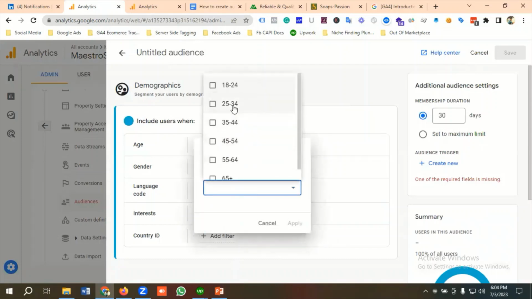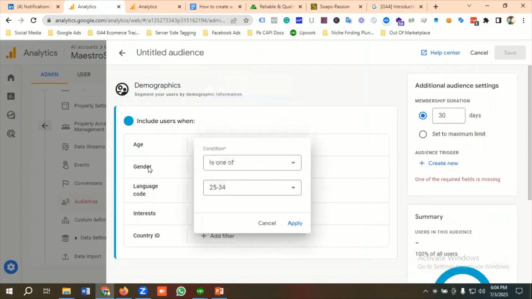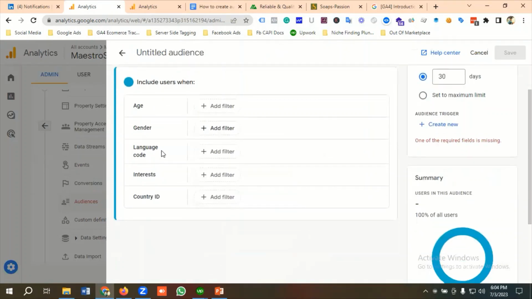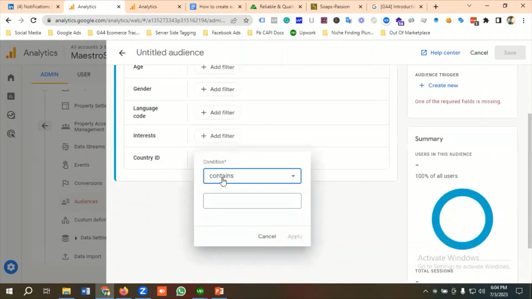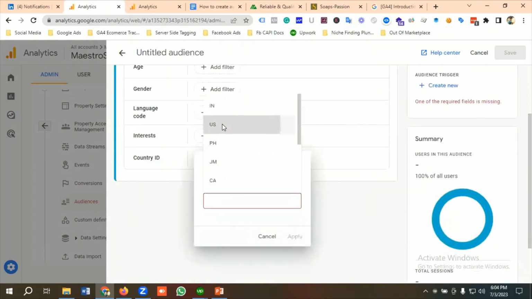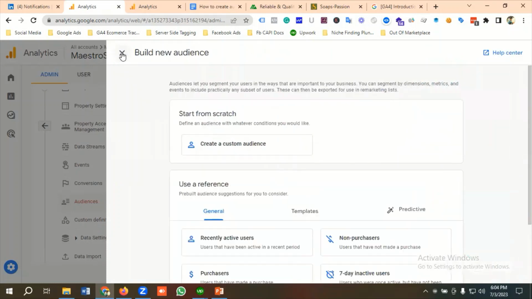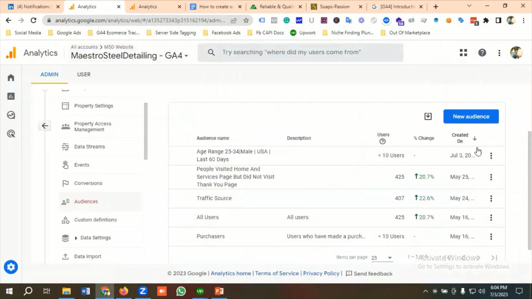Okay, so 25 to 34, and you could have chosen gender from here as well. Okay, and you could have chosen country ID from here. Okay, so if you choose USA, then we could have created the audience list easily from the template section. So you can use both of these options.